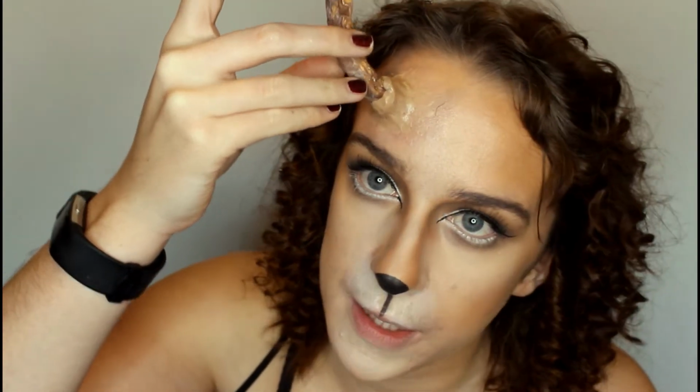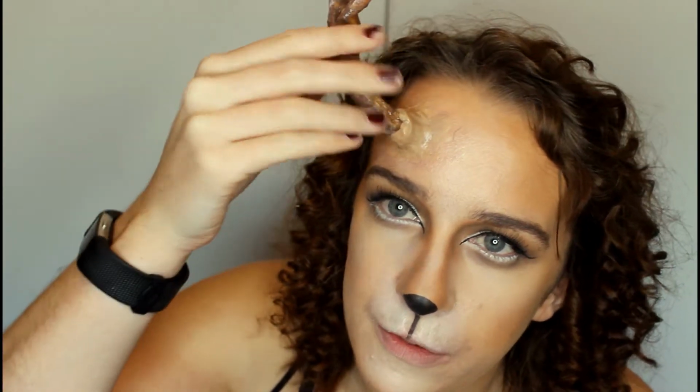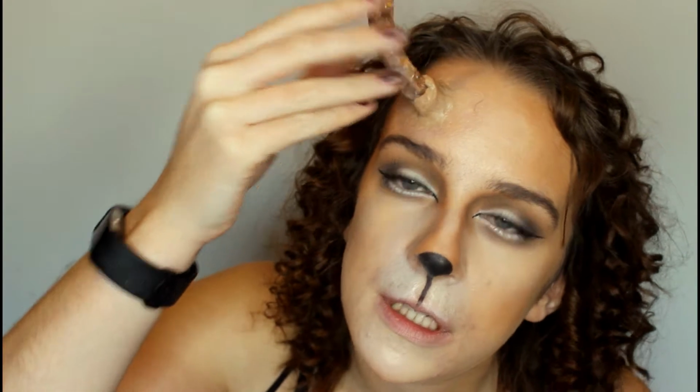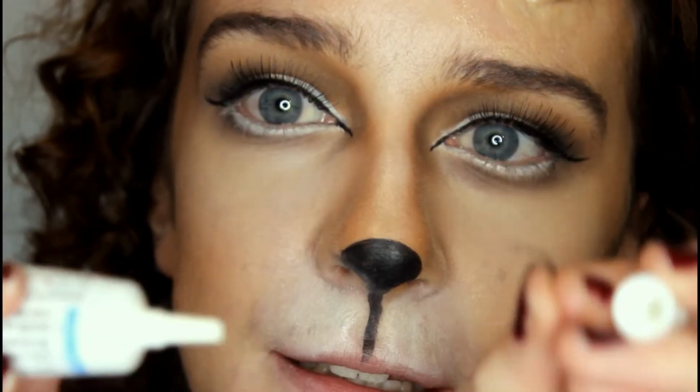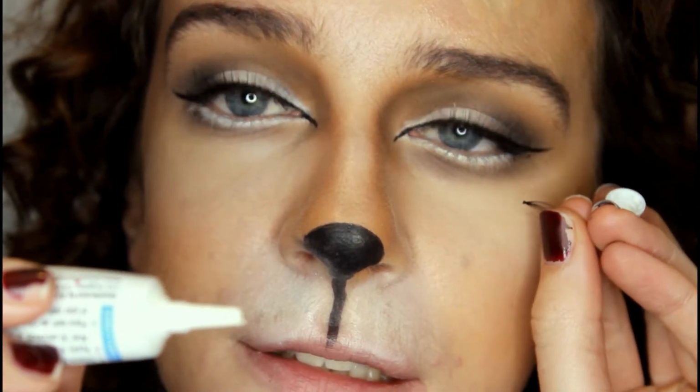Okay, I think that's the best I can blend it out to. I think it's staying. I can feel it kind of falling forward a bit, so I'm just going to keep my head like this while I work on the other one. Tiny, tiny, tiny lash.